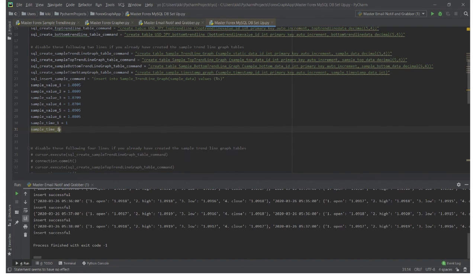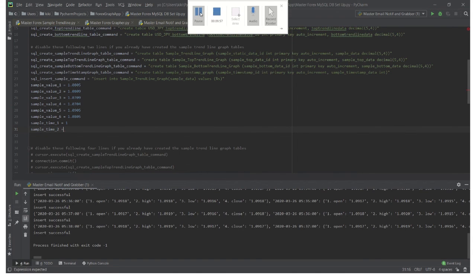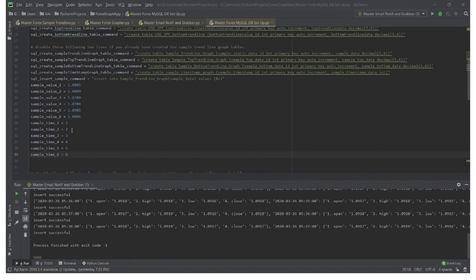Let me fast forward this and cool. And we're back. So as you can see, I have the time sample values as 1 to 6, like I told you before. I need those values when I plug into SQL. It'll do it for me. Let me make sure I have all this.